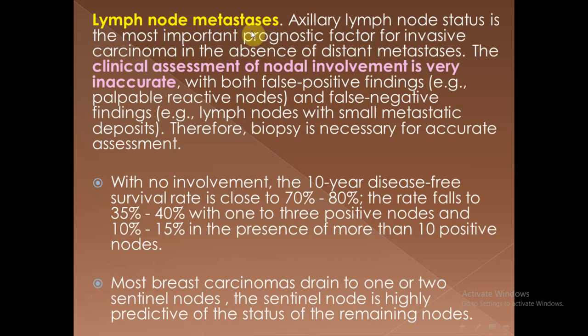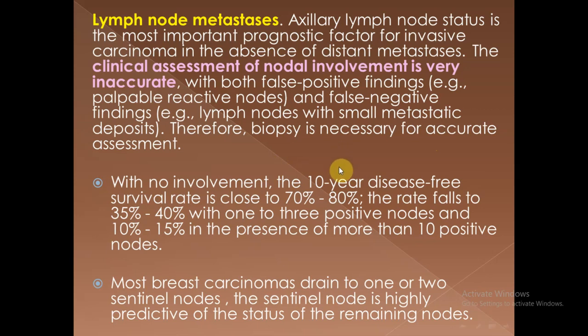Lymph node metastasis. Here we talk about clinical lymph node involvement, which is not accurate and can give false positives, which means a large lymph node is regarded as metastatic, and false negatives, which means a small lymph node can contain metastatic deposits but is regarded as negative because of its small size. Therefore, biopsy is necessary for accurate diagnosis and assessment.